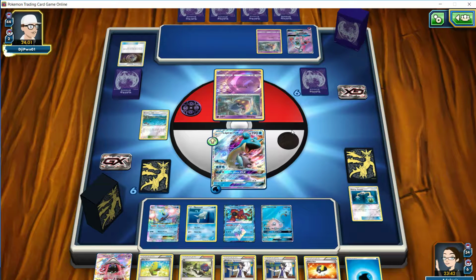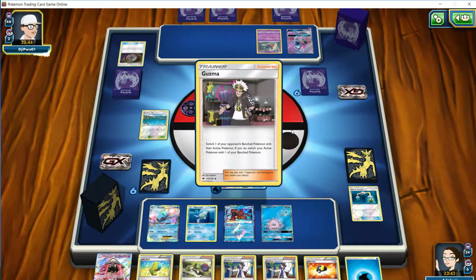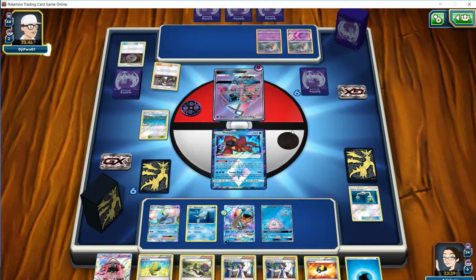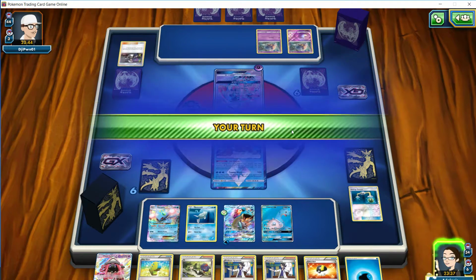So what we can do on our turn, depending on what our opponent sets up here, I suspect that they're likely going to try to get that Inkay out of the active, and that they're going to try and evolve it into a Malamar. Now, if they do that, we can use an energy from our hand to attach to our active Lapras. He's going to go for a Guzma here, forcing up the Volcanion, and I think we're actually just fine with that.